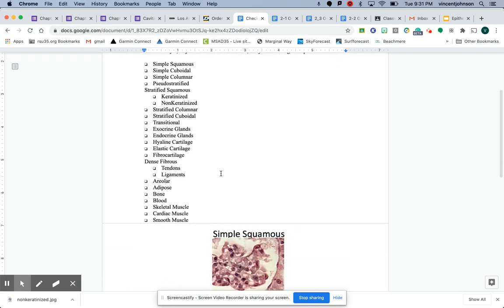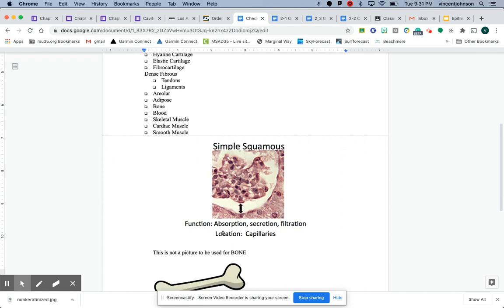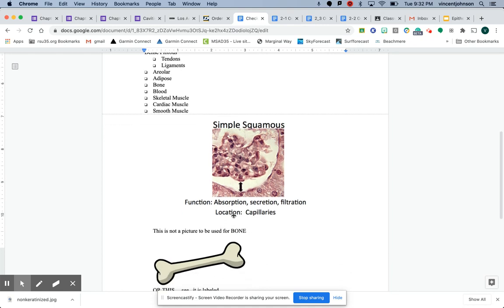The second page of the checklist gives you an exemplar. A slide would have the title, simple squamous, and then a photo. This arrow is showing you where simple squamous is on this particular photo. And then you're going to have function and locations. You are responsible for the functions in one location. In the slideshow, I'm going to give you a number of different examples of locations, and you're just responsible for one. You are responsible for all the functions. Again, you might not have the information to fill in yet, but you can at least type in function and location on your slides and fill it in later on.